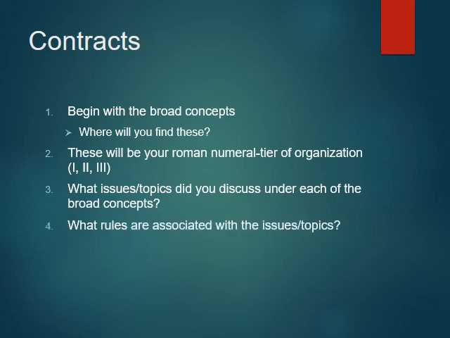What rules are associated with those issues and topics? And then what are some fact examples of these rules? If the professor gave 3 examples of meeting of the minds, right, of mutual assent, and one particularly resonated with you, then include that one. If you really didn't get the other 2, you can hold off including them, but make sure that you understand what was trying to be communicated to you with that example. You don't want to toss the example because you get a different one better.